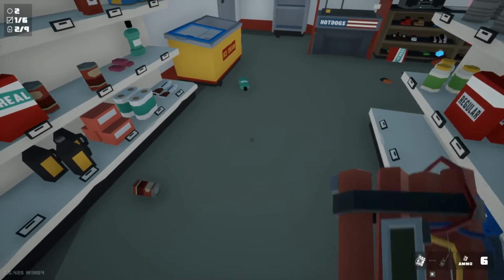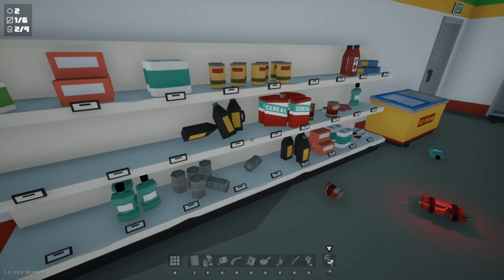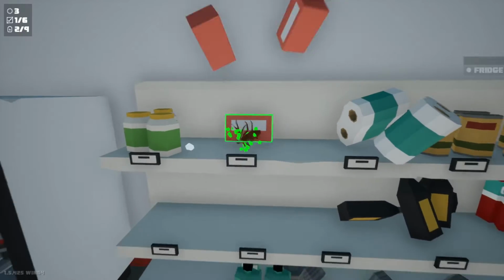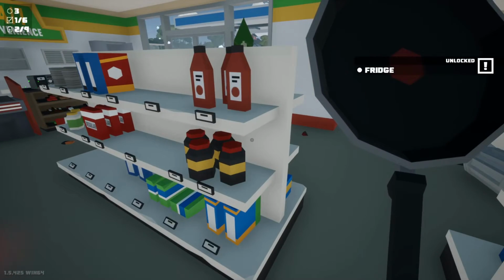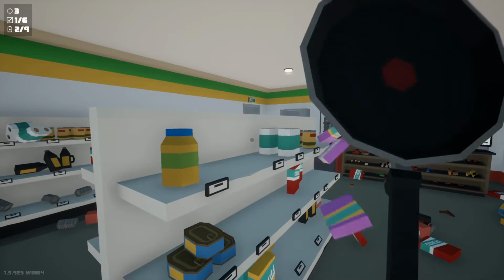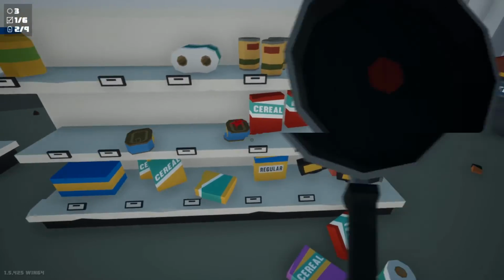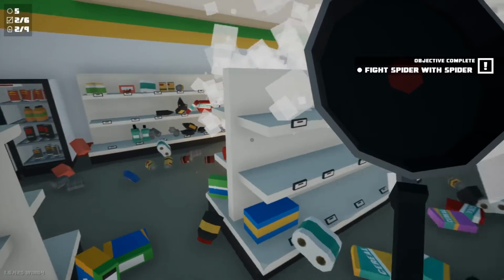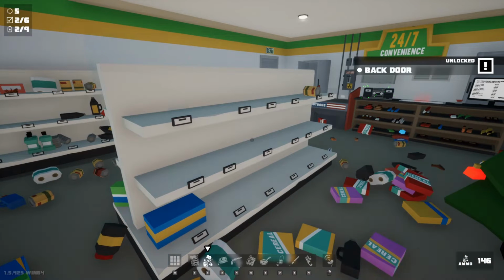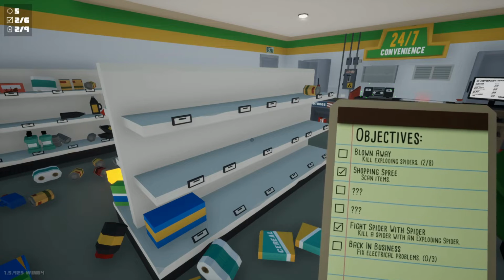Place some C4 right in the middle. Damn it. Okay, now I unlocked the fridge, but I wasn't trying to kill that spider. Not right away. With a spider, kill a spider with an exploding spider. Nice.